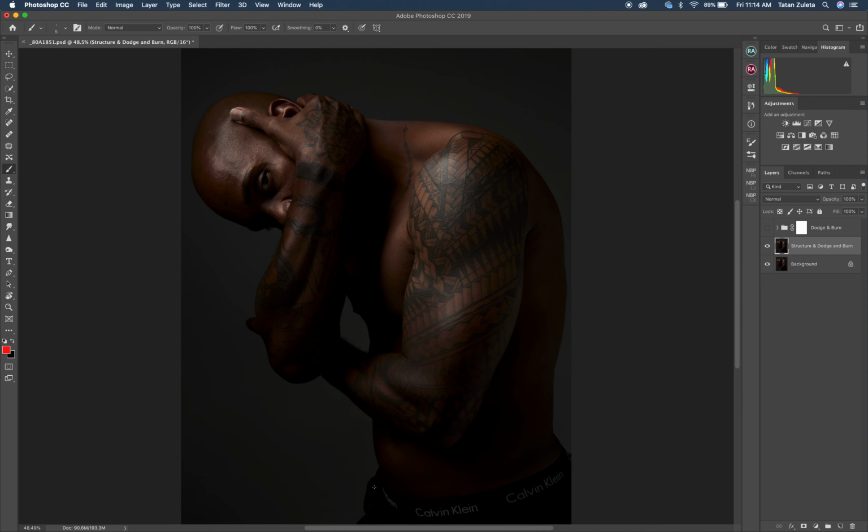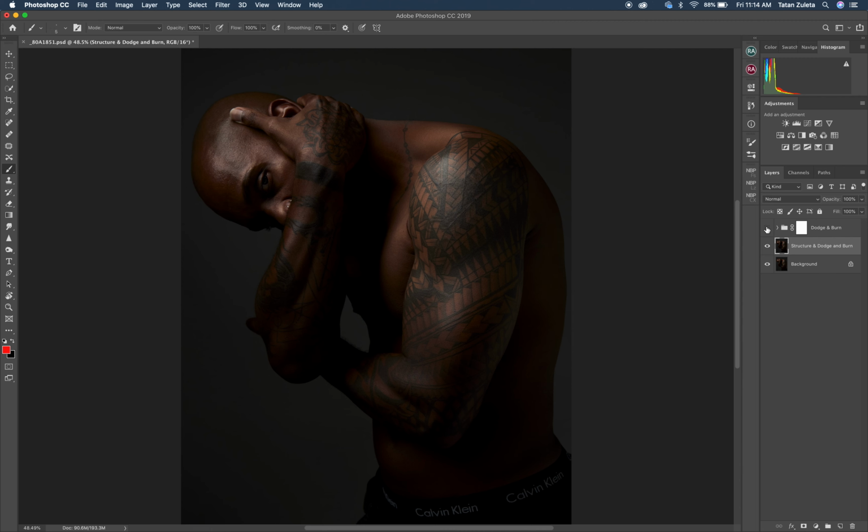I got rid of this little spot over here. This is the buckle of the belt, so this little white dot was bothering me, like my eye kept on going that way, so I had to get rid of it. You can see how I lifted up a little bit of the muscles. I try to tuck in a little bit of the stomach, then a little bit of the back to give it a little more of a shape.